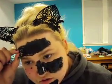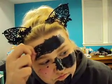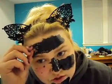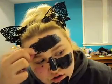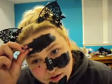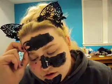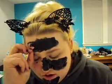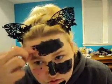See, it comes out chunky and it has holes in it, and I don't know why. I sound like I'm sick now that my eye was watering like that. Somehow it makes me sound sick. I don't know what's going on. I don't like the glue. I can already tell you that. And it's not even taking off anything substantial.